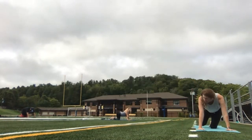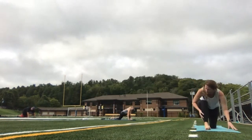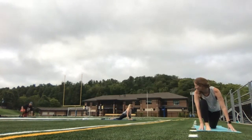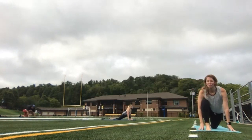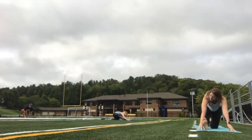Good. Stretch your right leg back behind you. And then this time, step it forward for a stretch. Good. Drop your back knee. Bring your hands down, framing that front foot. Good. Pull your chest through. Good. Now straighten your front leg and rock your hips back.